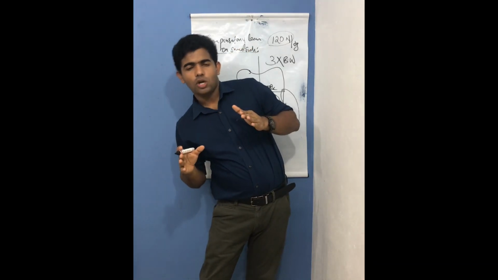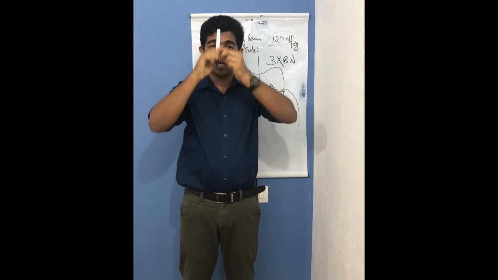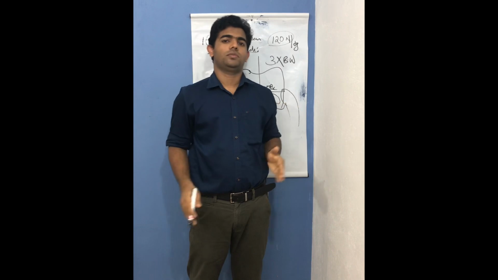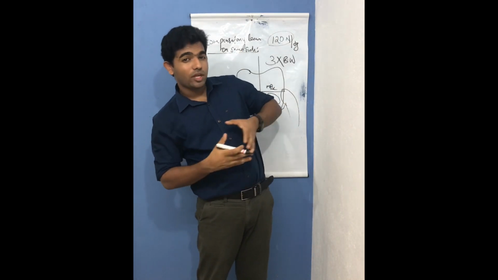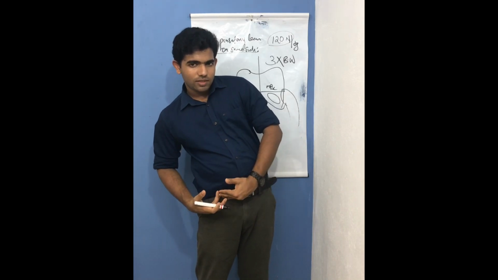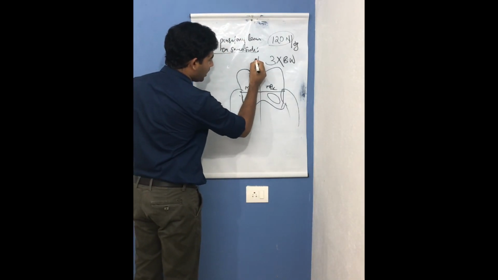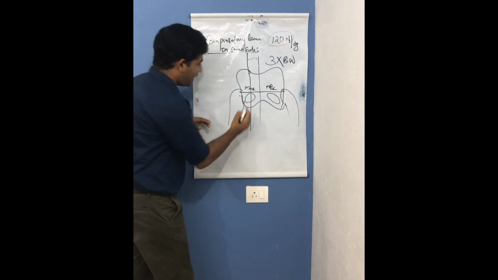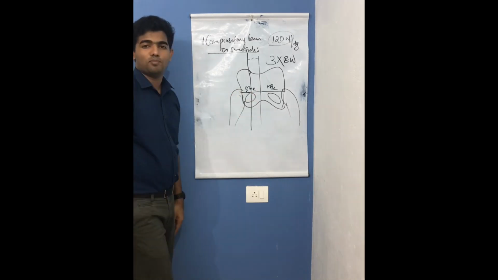When I am leaning onto this side, you always know that the line of gravity passes through the center of mass of the body. When you are leaning to this side, the total body weight comes to this side. When body weight comes to this side, the line of gravity will move near to the hip joint. You see, this line of gravity will move like this and reach near the hip joint. When it is near the hip joint, this moment is less than this moment, right?